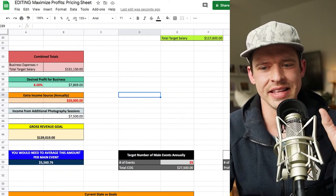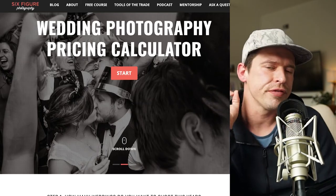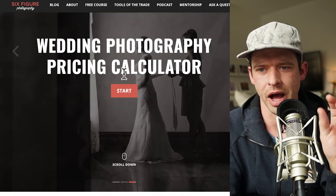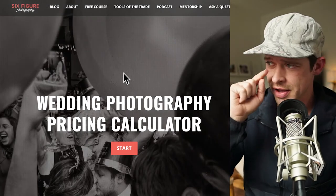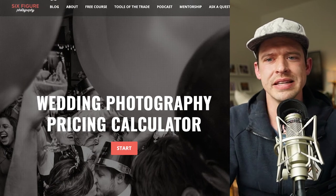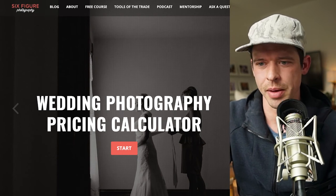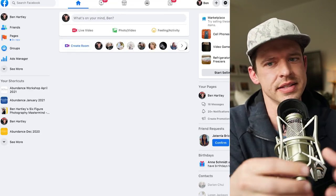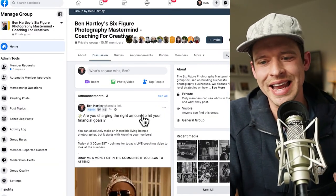This whole calculator is in the BookSolid course. There is a free version at sixfigurephotography.com/pricing-calculator — it's a simplified version. I'm updating a couple of things on it right now so it might be slightly broken, but it's a good one to get you started. It's going to ask you to calculate personal expenses, estimate your tax bracket, give you a breakdown using the 50-20-30 rule, then you put in business expenses and cost of goods sold, and it shows you how much you should be charging.